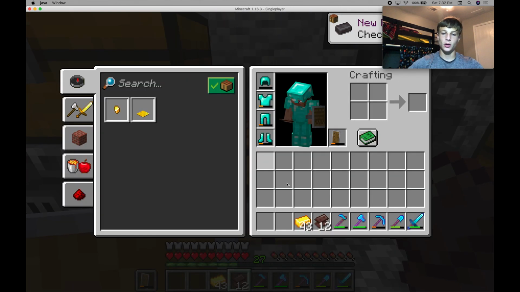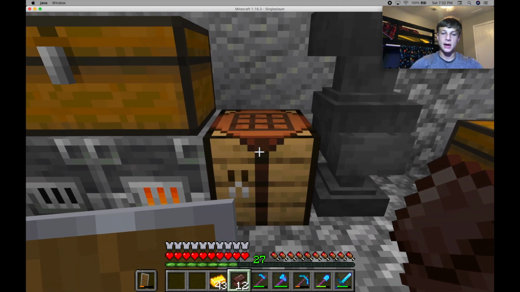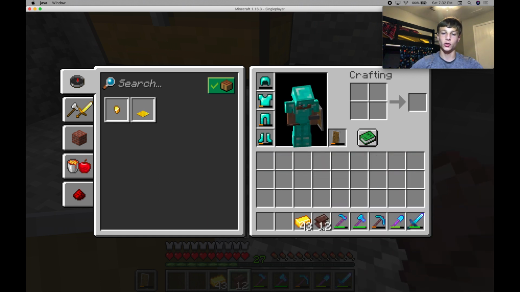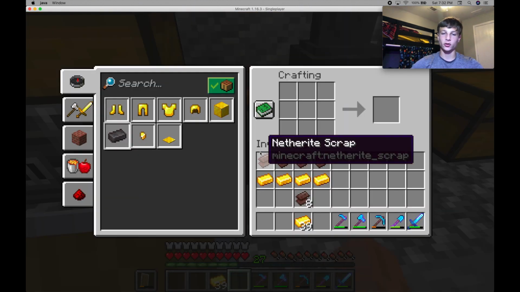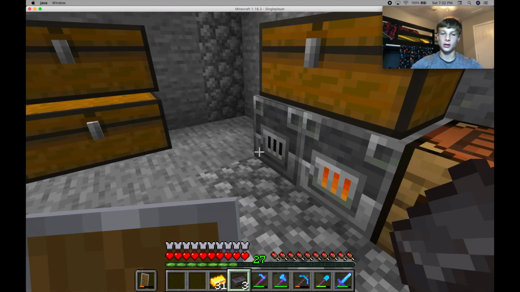Alright, and so we have netherite scrap and we just got the enchantment. You can't see it because my thing is hiding it, but we did get the enchantment for getting netherite. And if you don't know how to make netherite, ancient debris gives you these ancient netherite scraps. And so you actually need 4 netherite scraps and 4 gold ingots to make one actual netherite ingot. So right now we can make 3. Bam. And we have our first netherite ingot.